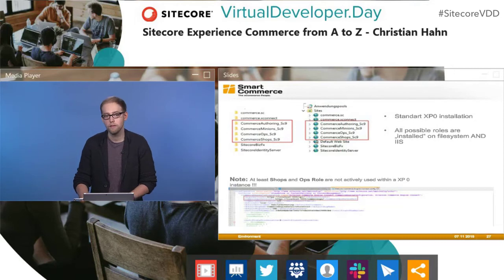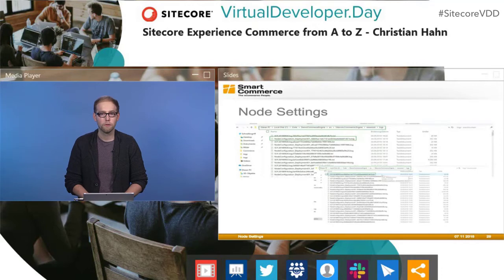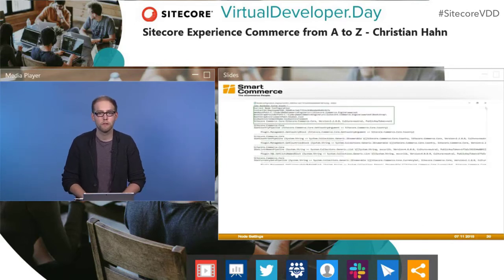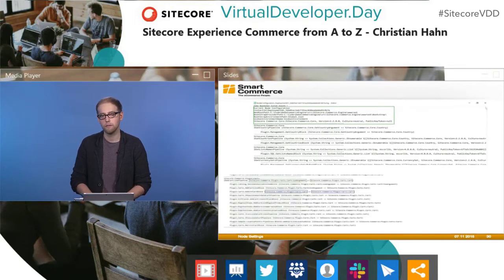Then we go on with node settings. What are node settings? I would say it's quite an important part of logging. So we have some standard logs of Commerce Engine, like we have in the Sitecore Experience Platform. If you encounter an error, you only have to know, is it XP or XC, and you can have a look at the dedicated log file. But what are now these node settings we get? Node settings, you see, has a bunch of standard information, like how it is bootstrapped, at which time, stuff like basic information, but also quite important information if you want to extend the Experience Commerce platform.